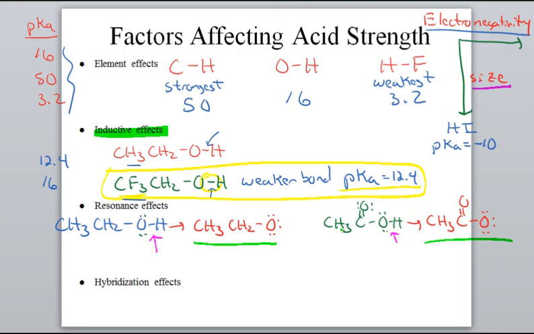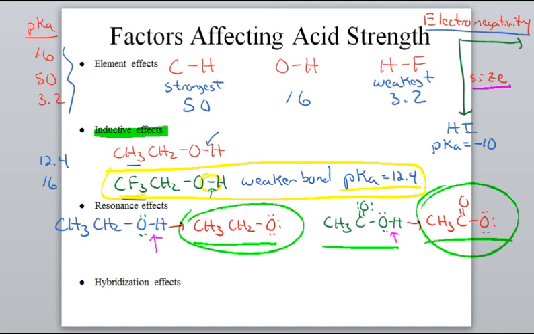And we already know the answer from other explanations. I mean, you could use inductive effects for acetic acid too with that neighboring oxygen. But the fact that acetate can form a resonance structure and this ethoxide anion cannot means that this acetic acid, that's another variable that goes towards pKa values. The pKa value of acetic acid is lower than for ethanol.